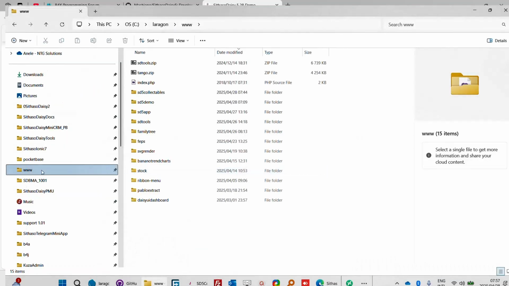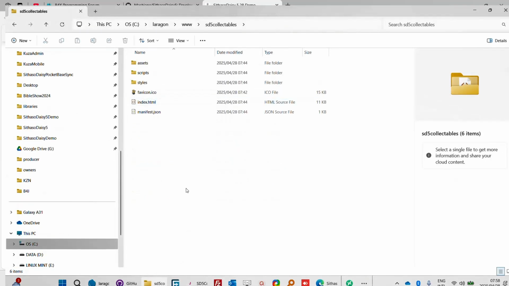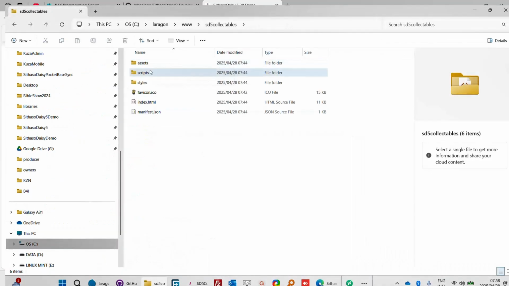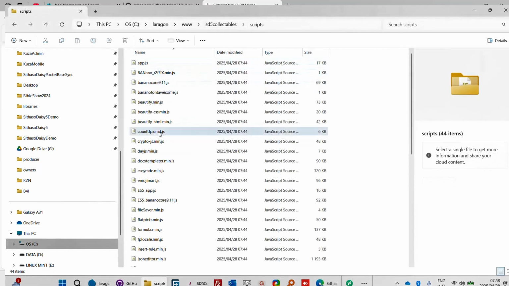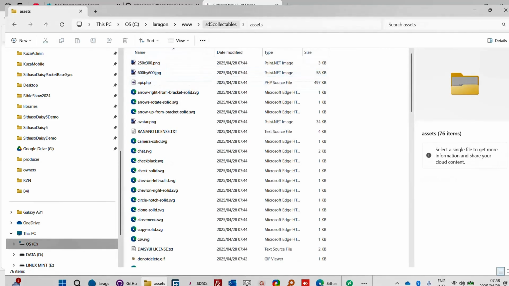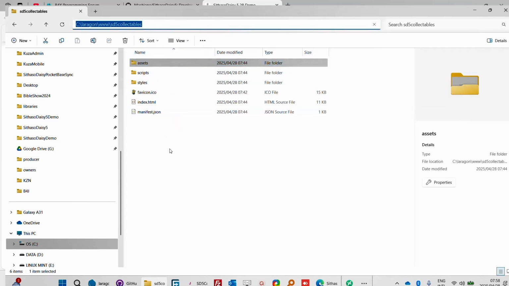So if we go to the Laracon www folder, there's a folder there called ST5 collectibles, which is basically what has been converted from B4x to assets, scripts, and styles. Styles is our CSS. Scripts is our JavaScript. Assets is whatever is in the assets in terms of the B4x, but as I've indicated before, this project is not shaken, so that's why you're seeing a lot of other things there. So this will be what you will be deploying as a final app on your public web server.